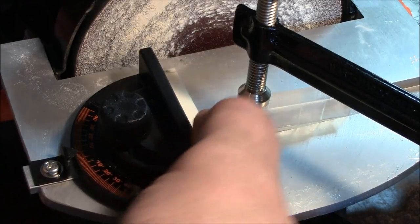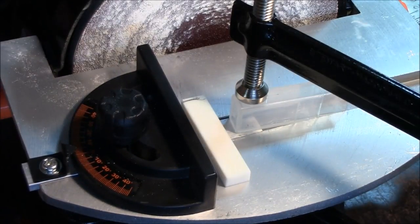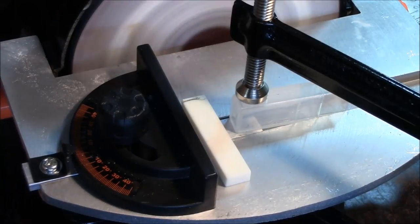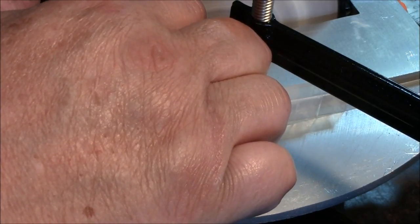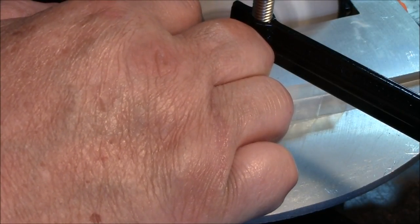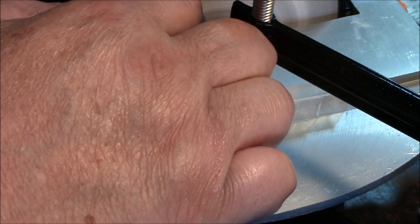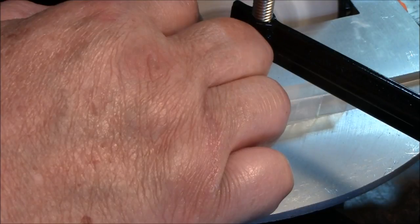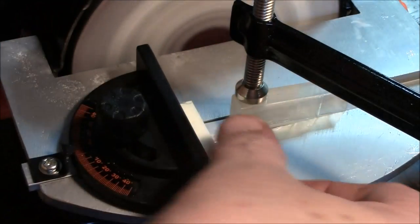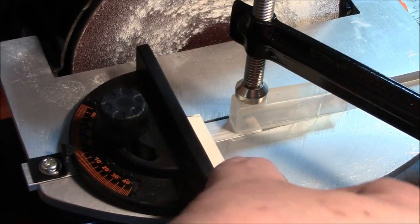Now my next step is to go back one more time, verify that line I just put on here on the guitar itself, and be right back. Well, we want that line to go away. It's right on the button. So here we go with the noise again. I'm not pushing it, I'm just barely putting pressure on this to go up against that sandpaper. I don't want to overheat this, but I do want that line to go away. There it is. Now, that should be it.